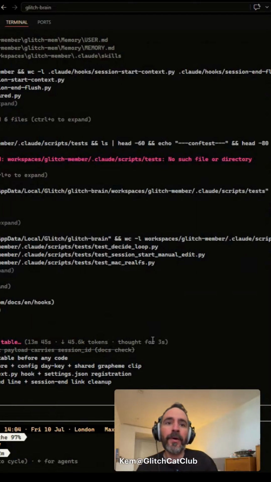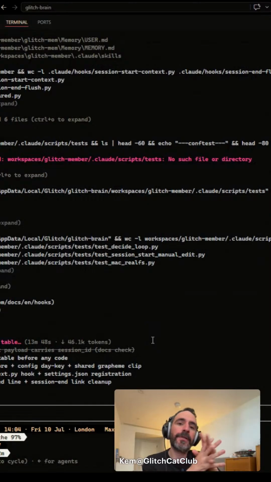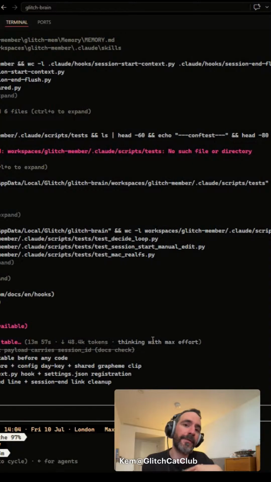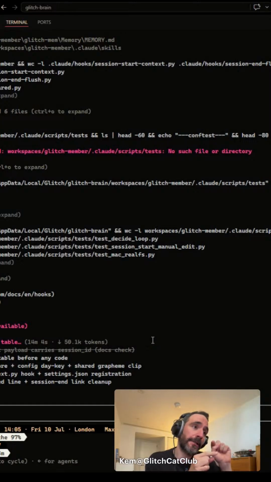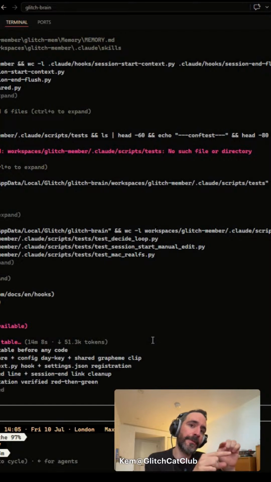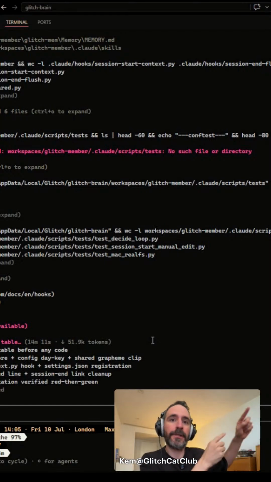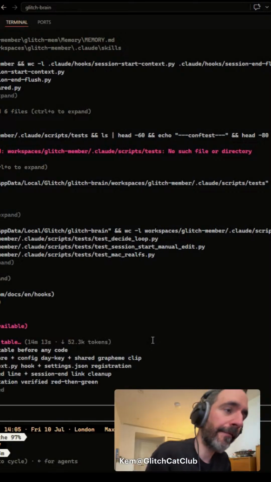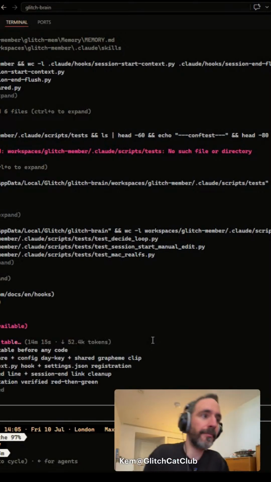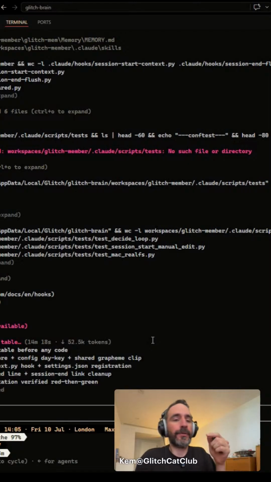So what do we mean there, right? Hooks are triggers, right? Triggers that you can control the underlying harness, the Claude official harness. Hooks do work in Codex too. They're a bit different, with ChatGPT and even in Gemini, like anti-gravity. But in a nutshell, this is a user prompt submit hook. So every time I type a prompt and I hit enter, this triggers the hook. Like my /clear is an end of session prompt, which then triggers the memory to be stored.